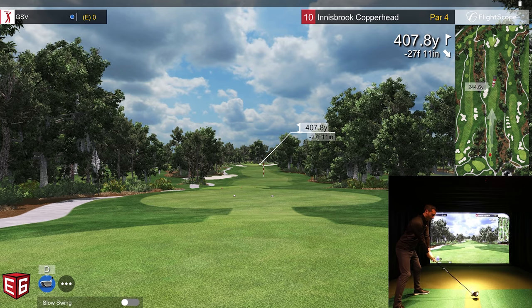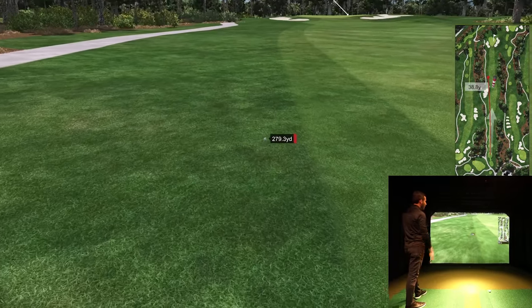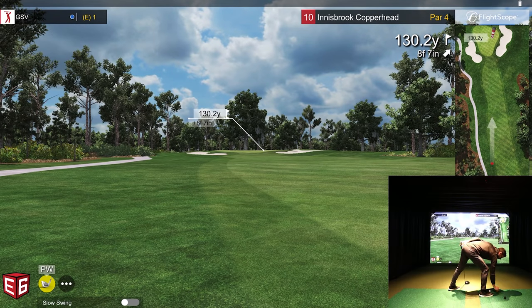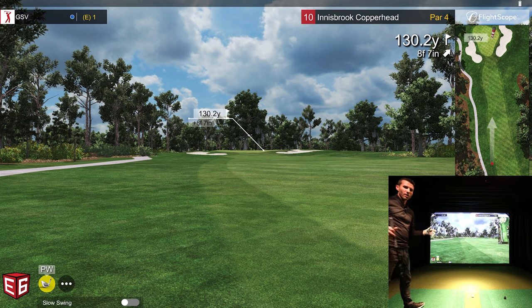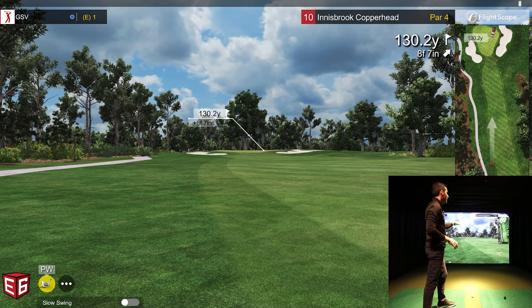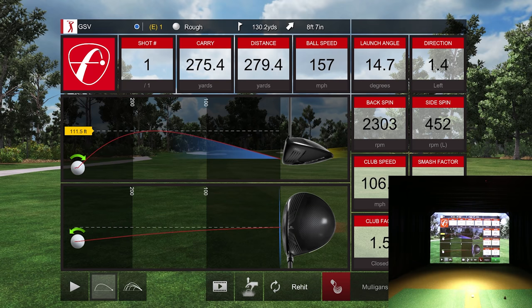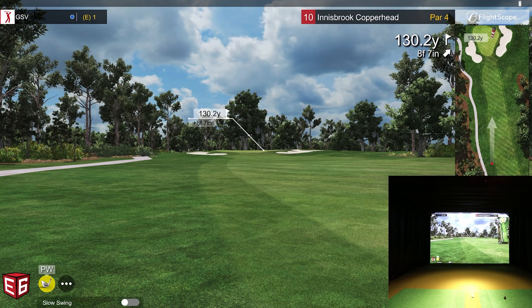Look how tight and narrow everything is here — it's going to be a challenging back nine. At least a good ball to start. I'm swinging harder than I was initially. I've had a handful of people say their driver is really short with Mevo Plus — I can pretty much guarantee that if that's the case, you have some type of setup issue: interference, degree of the unit, or distance settings in software. Club head speed 106.5, ball speed 157, spin in the low 2000s, with a little draw carrying 275.